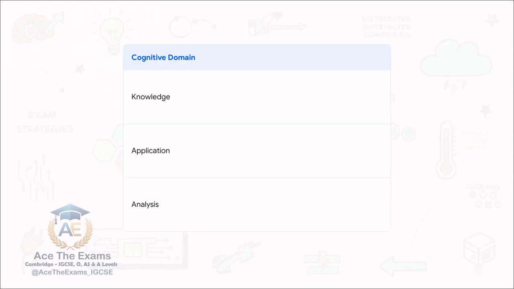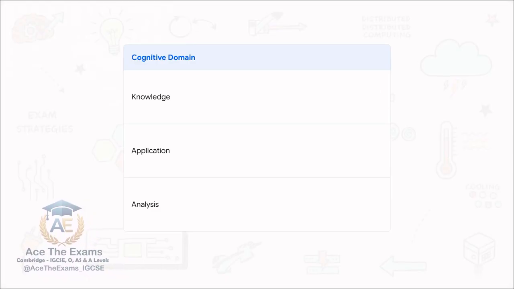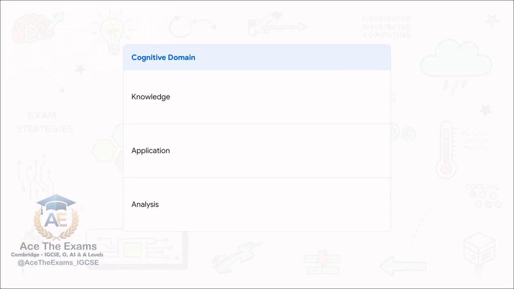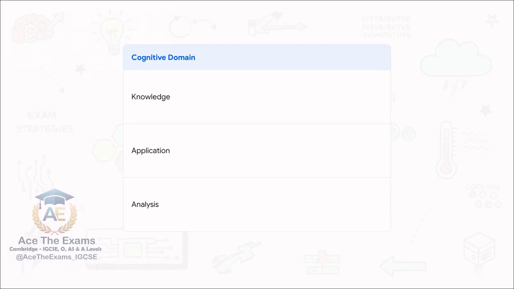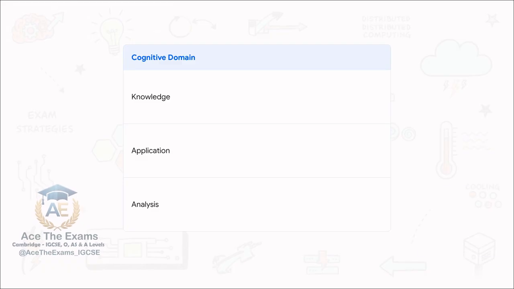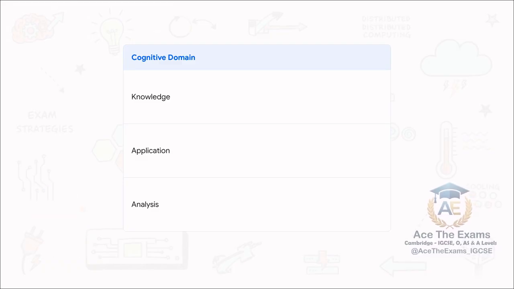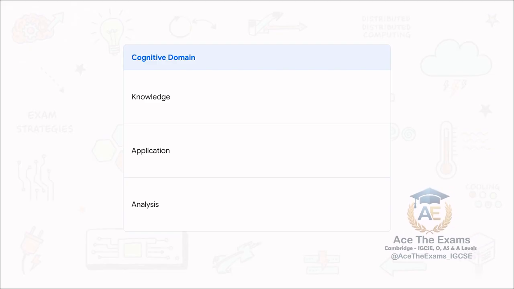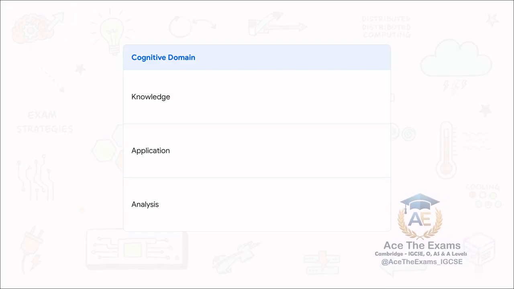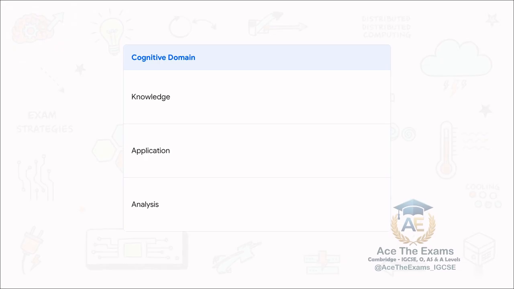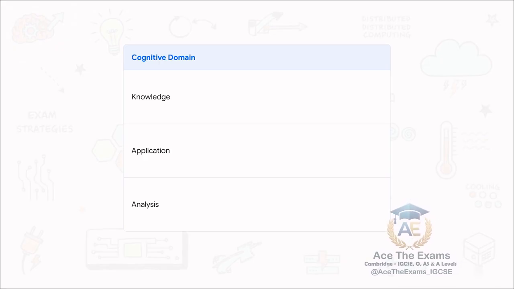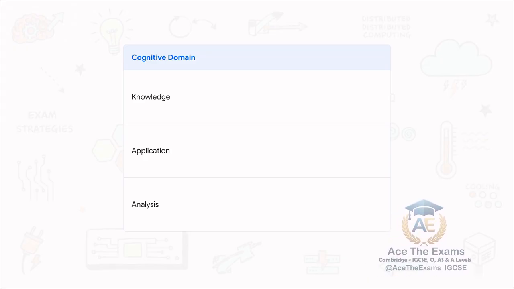Now, check out how this conceptual framework is mapped out. It forces you to draw on systematic analysis and evidence-based reasoning across 3 distinct cognitive domains. You can think of this as a ladder you have to climb to get those top marks. First, your baseline knowledge. Second, your ability to actually apply that knowledge to a scenario. And third, your analytical skills. You can't just stop at knowing the definition of fault tolerance. You absolutely have to apply it and analyze exactly why it matters in the specific context they've given you.